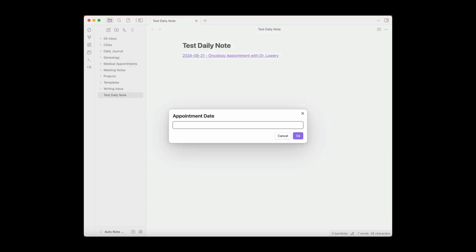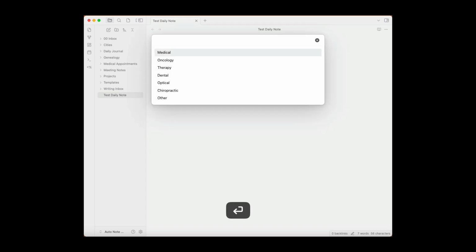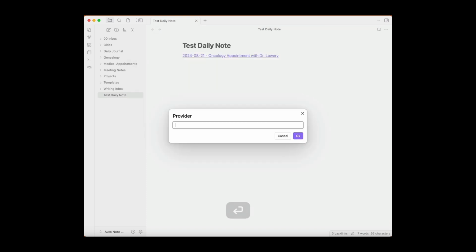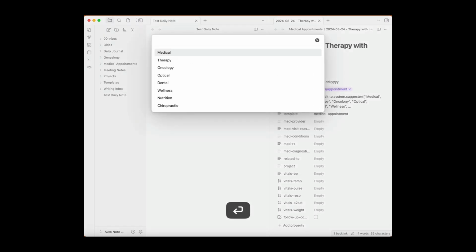Okay, perfect. So I have a therapy appointment coming up on the 24th. And then I'm just going to hit OK. This is a therapy appointment, and this is with Jack. And hit OK. Now, what's happening here, you're like, I just set this. This is because in the medical appointment template that I shared in the article, I also have a chooser that is asking me, hey, which kind of appointment this is, so it can fill that property in for me. So this is therapy. So you do end up choosing that twice, but that's okay.